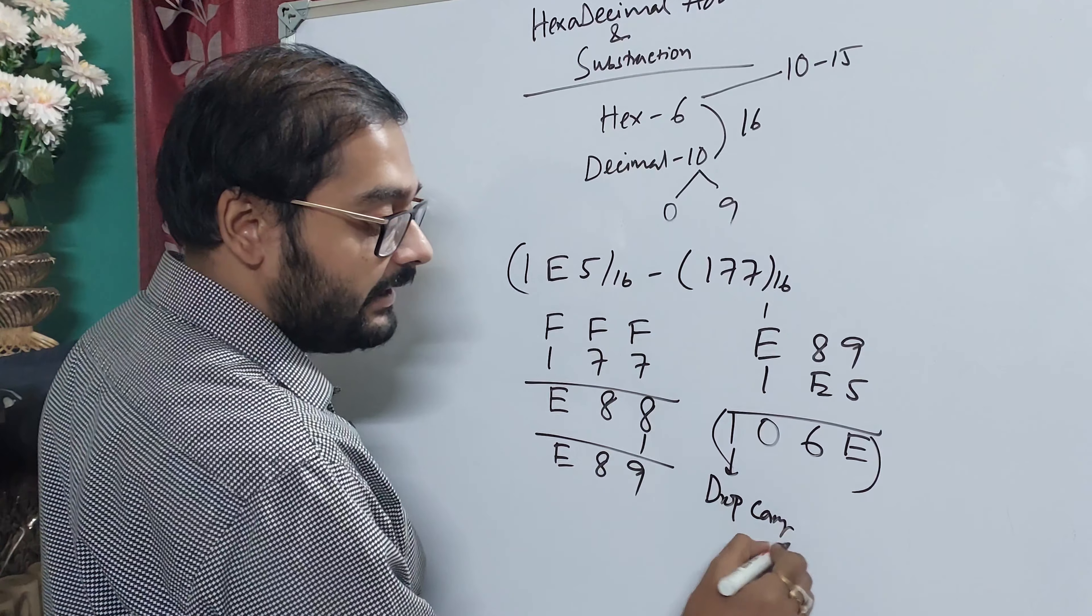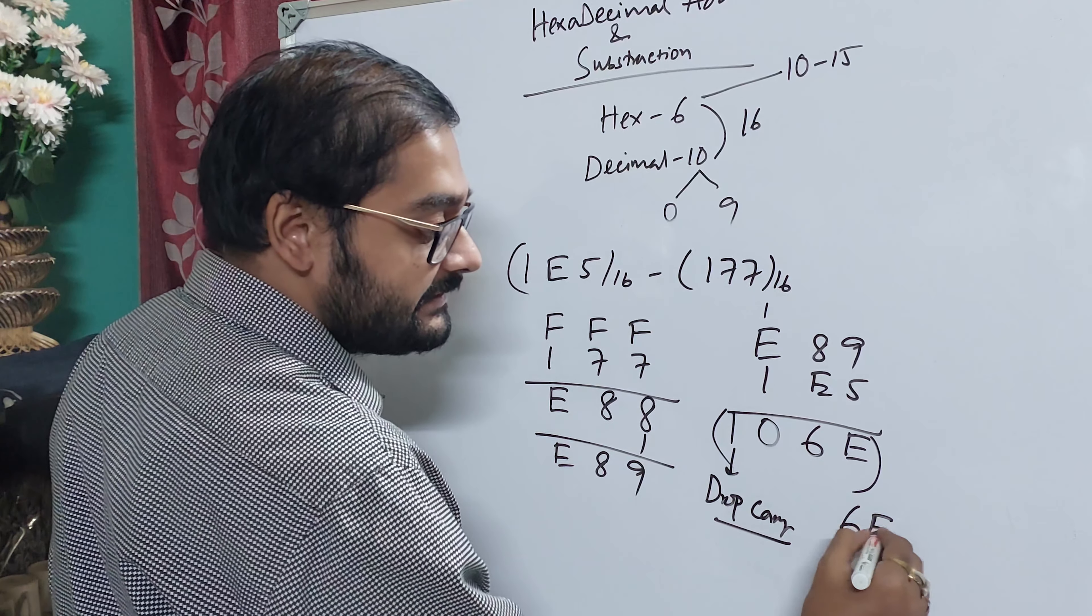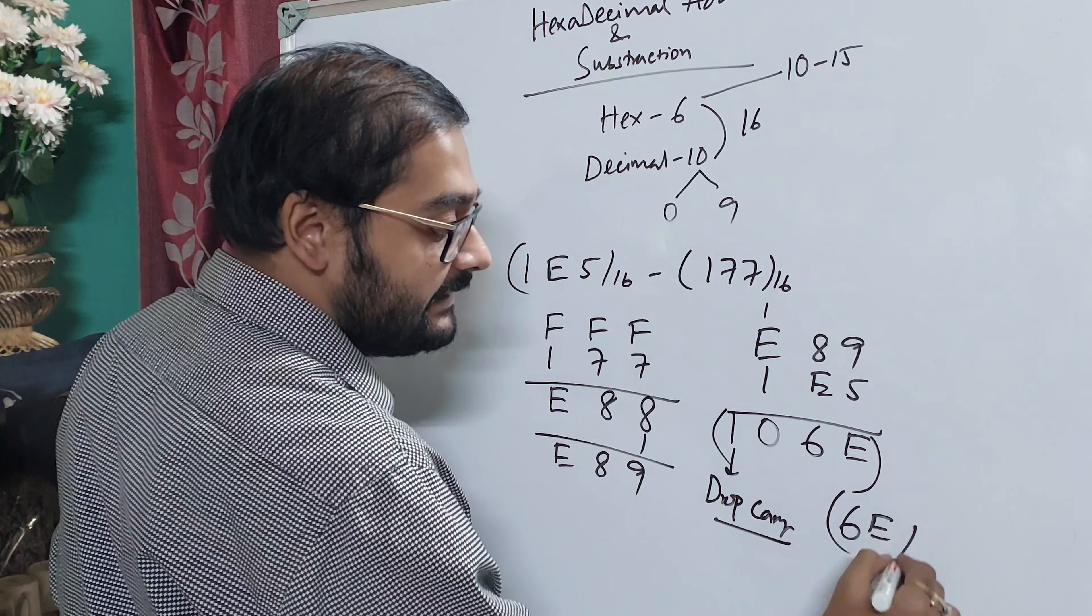Now let's see hexadecimal number addition and subtraction. What do you do with addition? The basic thing is that the number is F, 3F, F, C, B, 1F. When you add the number, the addition total is minus 16, and then I can add result.